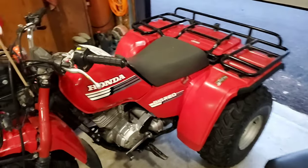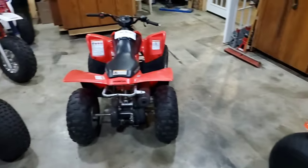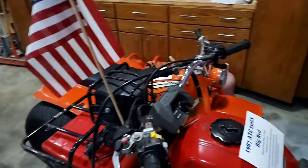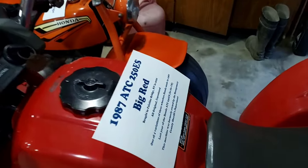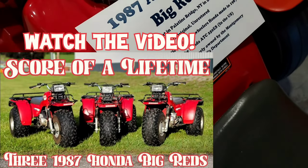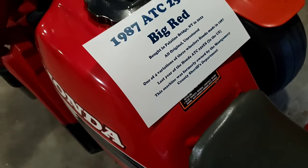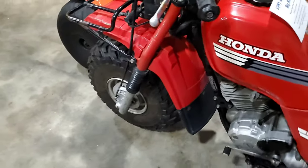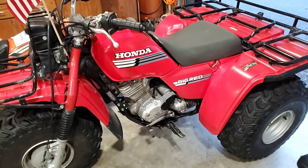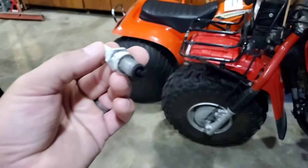It just occurred to me, though. I didn't really explain why everything's got a tag on it. We just had a charity event at my place Saturday, and had everything labeled for that. So this machine was bought in Palatine Bridge earlier this year. It's all original and restored. It was one of four variations sold in 1987. It was formerly owned by the Montgomery County Sheriff's Department. Traded back into the dealer in 2003 or around then, and then sold again to the gentleman I bought it from. And this is the spark plug I just pulled out of it.